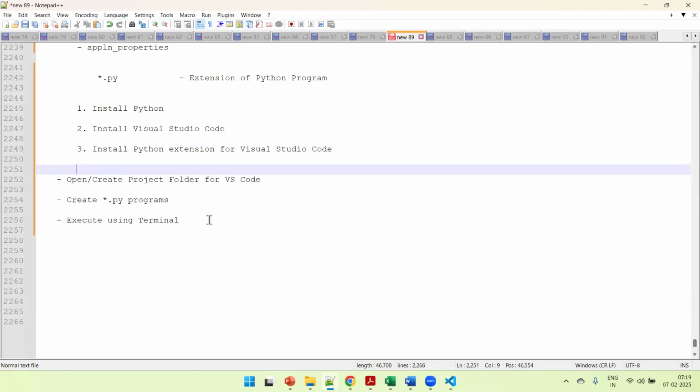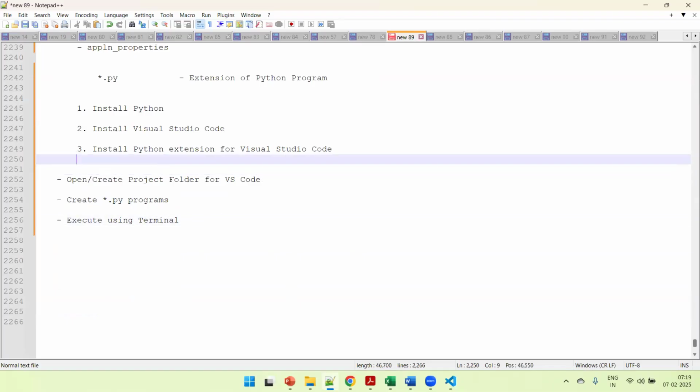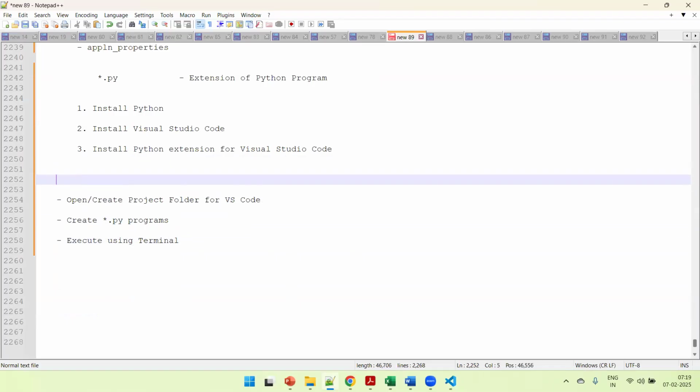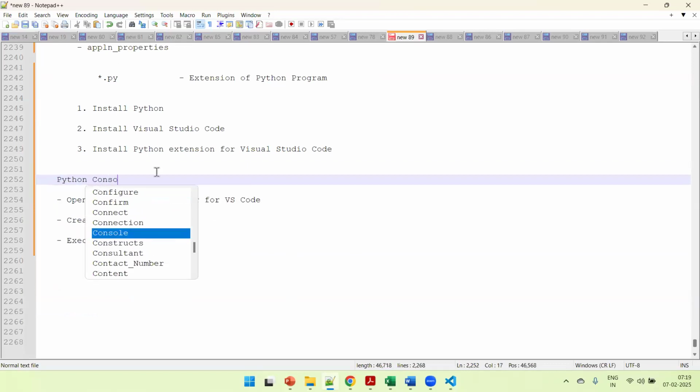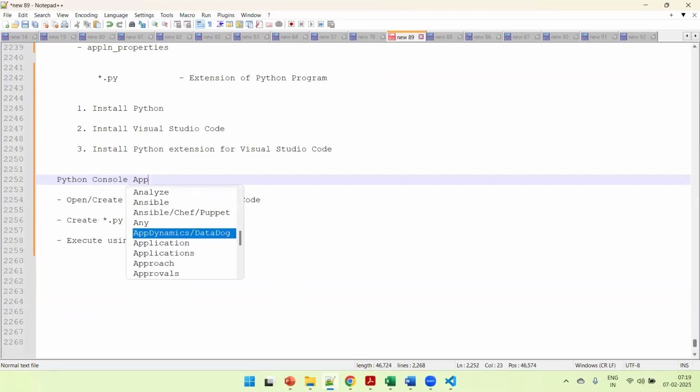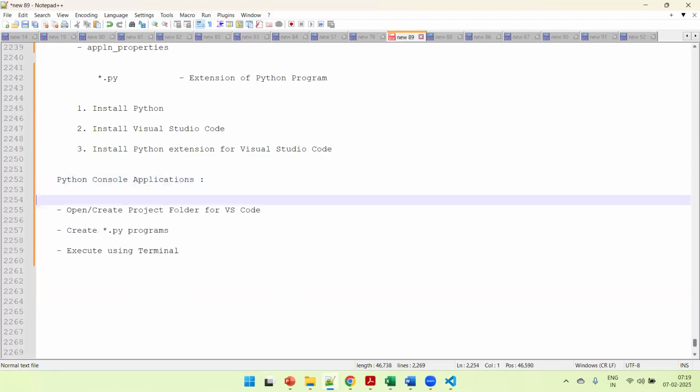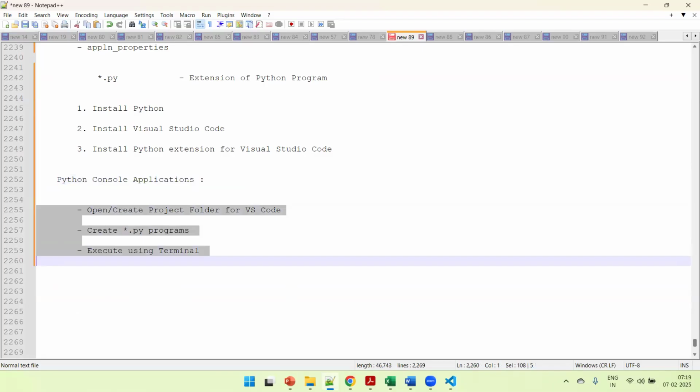Okay. So this is how we develop some Python console applications. Okay. Very simple as that.